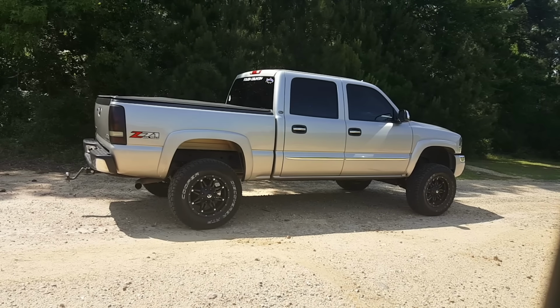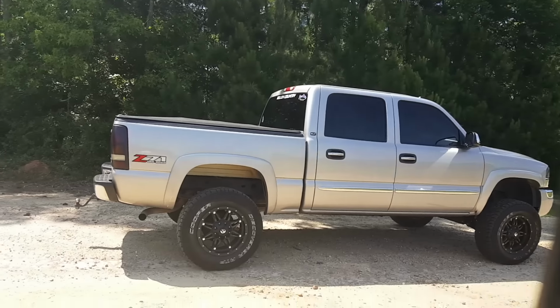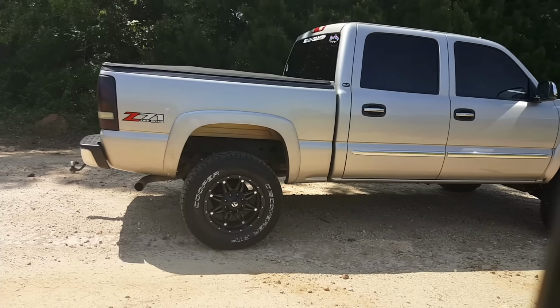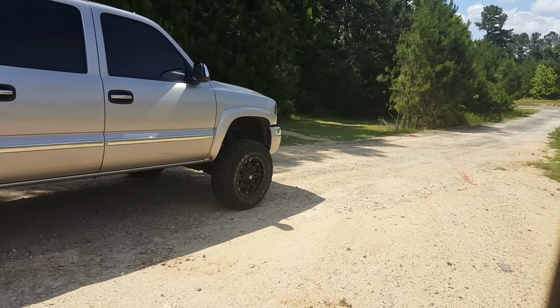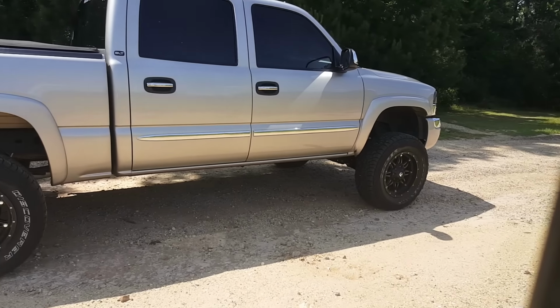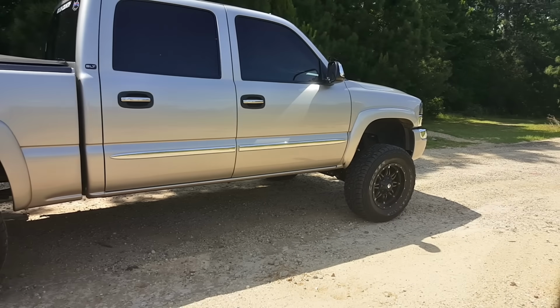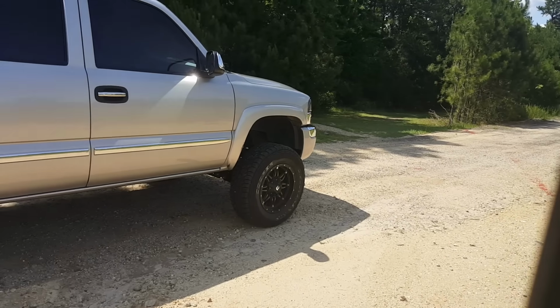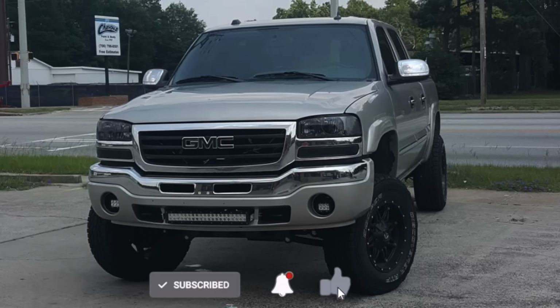Remember when I told you guys that the 3.5-inch leveling kit was the worst decision I've ever made? The front end was cranked up so much that I had to replace all the ball joints and the CV axles. But I guess it was a good thing because the truck did have about 120,000 miles. I left the 33s on there because I just couldn't afford to spend $1,500 on tires at the same time. Rough Country sticker adds 5 more horsepower to my truck. Luckily the 33s didn't look too bad.